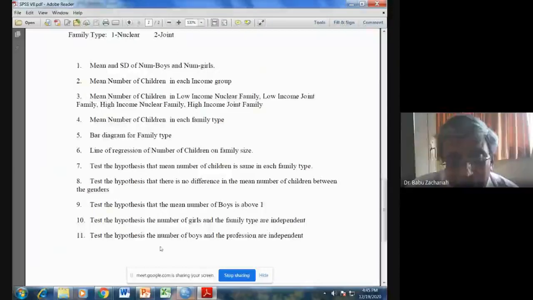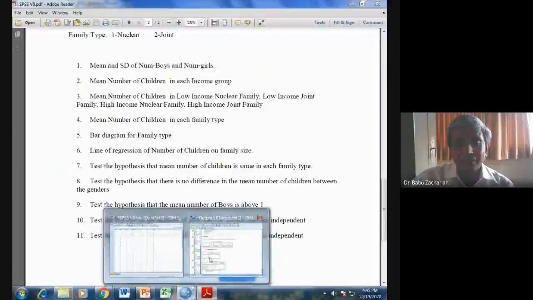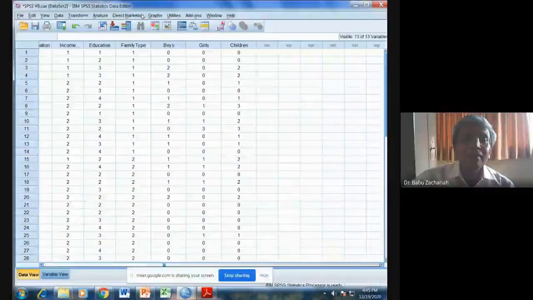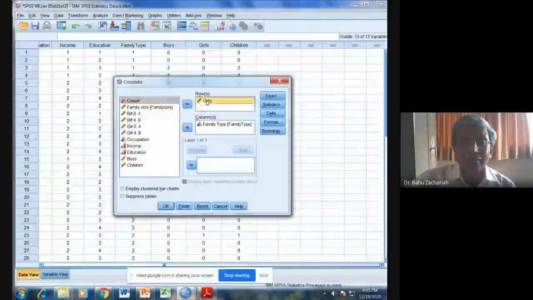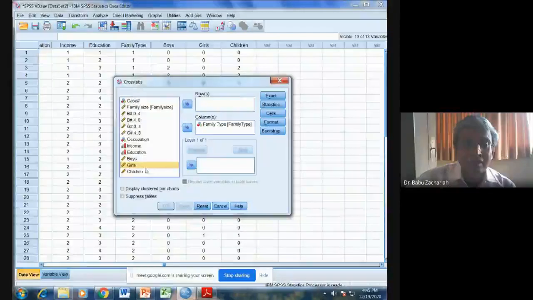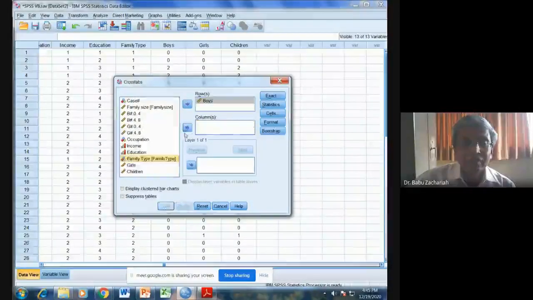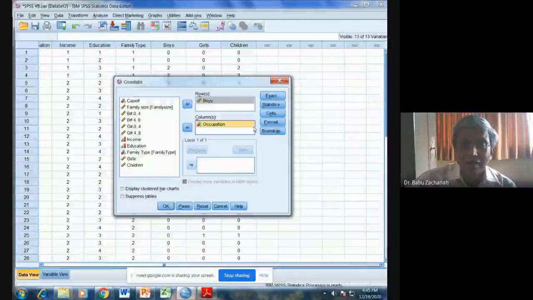Test the hypothesis that number of boys and profession are independent. So we can do this again. Come to cross tab. Number of boys and profession. Profession, you have to take it. Occupation, yeah. And chi-square is selected already.